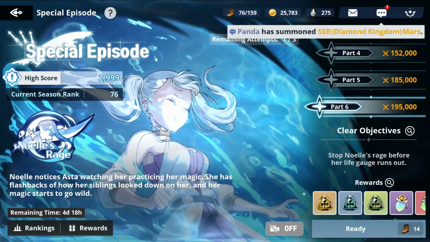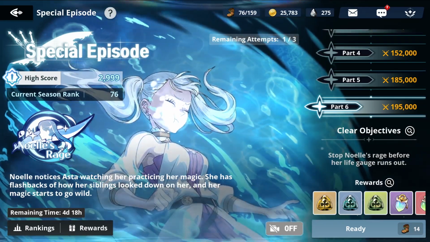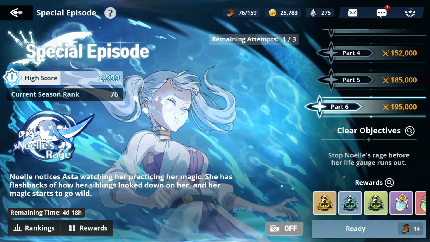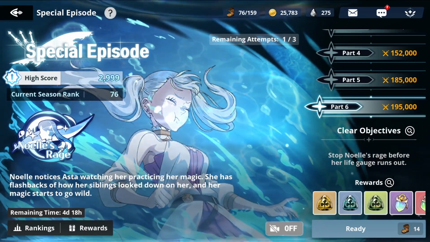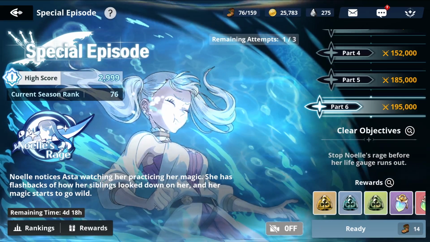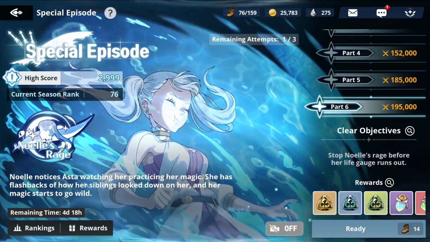We're going to be going over exactly how to score high in this event, and pretty much if you want to aim for, I want to say, 2,500 points plus in order to get a lot of the better rewards. Now this has been out for quite some time and we've got 4 days left, so I decided to go ahead and show what we are currently doing to score this high.